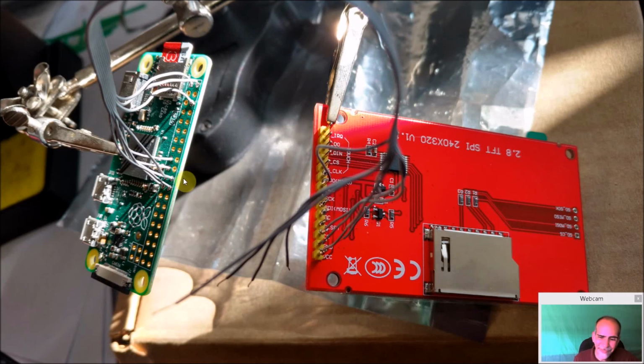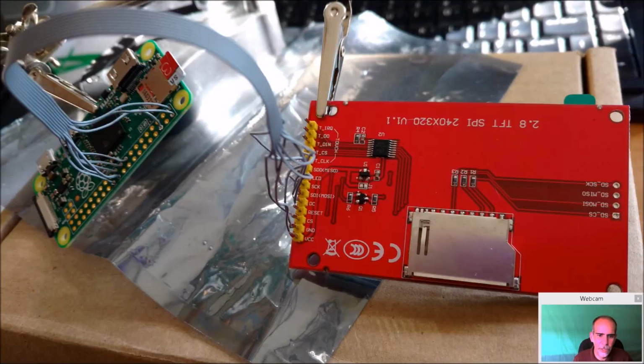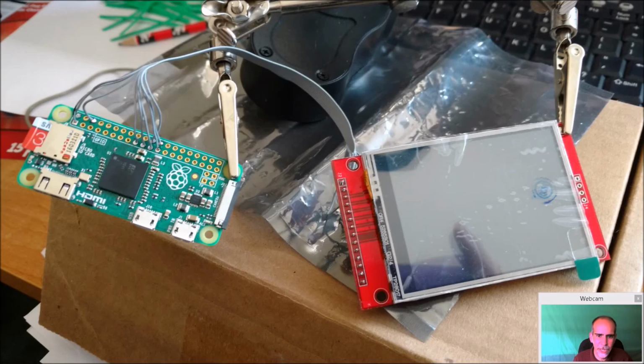Can you damage something? Maybe. There was one time where I was actually trying to do it from memory, which is dumb, but I was working on my Pac-Man, Space Invaders one, because the Pac-Man is the one I'd done first. And I followed the diagram in my mind, wrong, and it was completely miswired. Fortunately, it did not blow anything up. These, again, are pretty robust. But if you follow the diagram each and every time that I put out there on my tutorial here, it'll be fine. So just put your solder down and install your display. And there we go. So that part's all done.